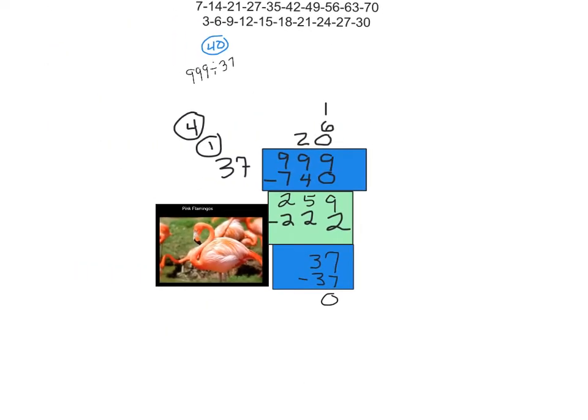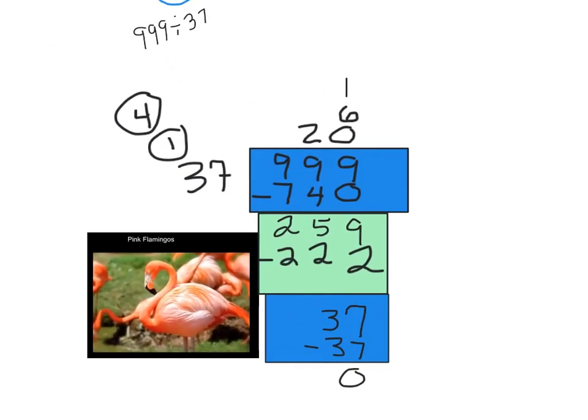Let's go ahead and look at how I add this up. So I'm going to draw my line, and I'm going to add up in this direction. And 0 plus 6 plus 1 is going to give me 7 right there. So I'm going to drop my 7 right there. And then I've got 2 and absolutely nothing. So I'm going to put a 2 right there. And now I have no remainder at all.